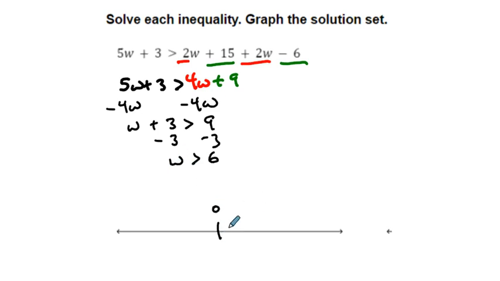If I make this 0, and I go 1, 2, 3, 4, 5, 6, 7, 8, 9, 10, leave it like that, and it's greater than 6. So I'm going to put an open circle. All right, and we've discussed that, so we should hopefully understand that by now. When it does not have the line under it, that means it does not include the point. So you put a circle around it, all right, and then draw your arrow like that.